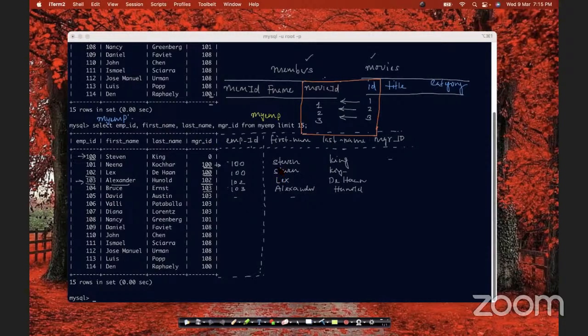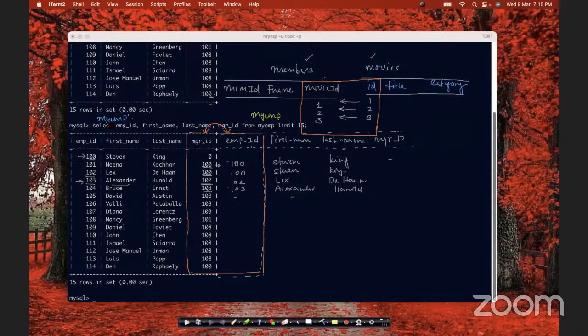So this is the one that I can use to join myEMP to myEMP. This is the connection column here. So this is how I am joining: manager ID from the first myEMP table to the employee ID of the second myEMP table.